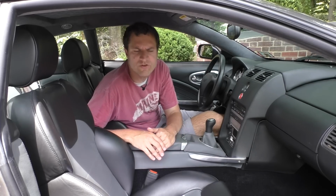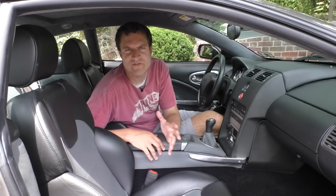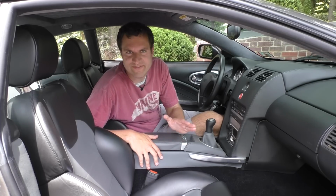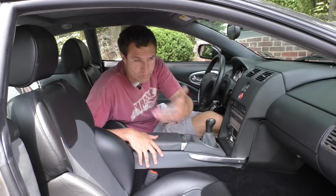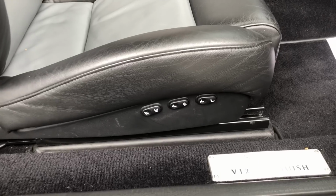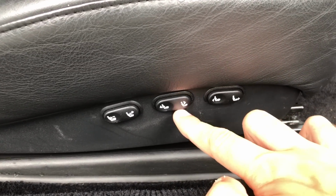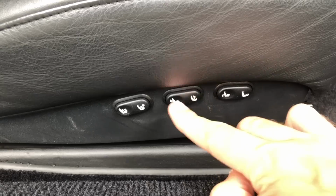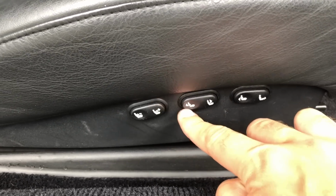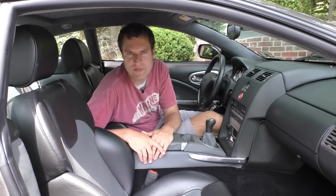Next up, we move on to some other interesting items in this interior. I'm going to start with the seat controls. They're over on the side of the seat where they are in most cars. The weird thing about this one is in this car, they're absolutely atrocious. Instead of being in the shape of a seat like most cars are so that you can tell exactly what you're moving, in this car, they're all the same size and the same shape and right next to each other. So when you go and adjust your seat, you have no idea what you're actually moving forward or backward, which isn't really the smartest idea, but then Aston Martin probably wasn't focused on ergonomics more than anything.